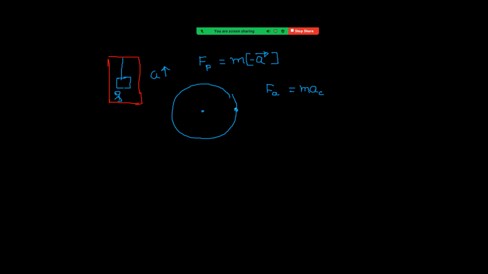Suppose we are now taking with respect to the electron. I am repeating, now we are taking with respect to the electron. So with respect to the electron, the electron will be at rest. That means now it is in equilibrium. The net force acting on the electron should be equal to 0, right? So you can see in that case, one is the centripetal force, no change in that, that is the attractive force. The second one is the pseudo force, which is equal to mass into centripetal acceleration.